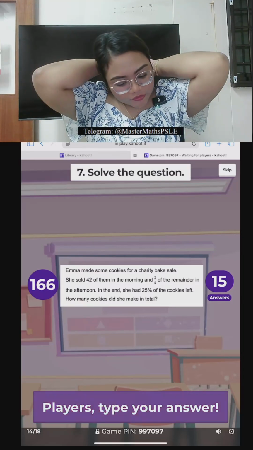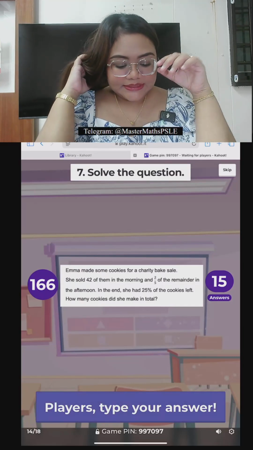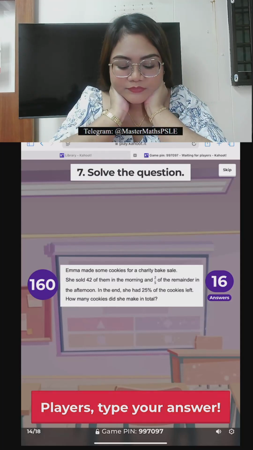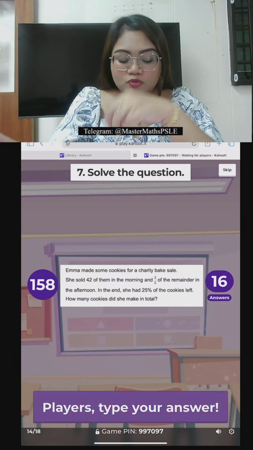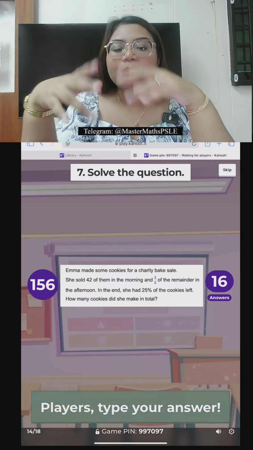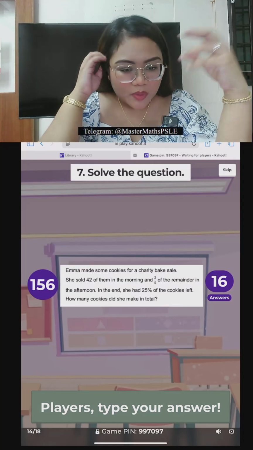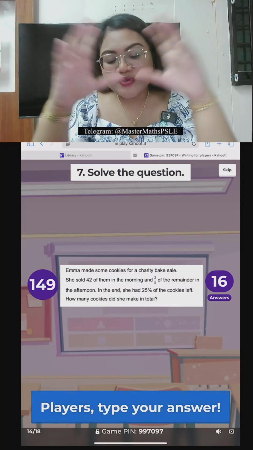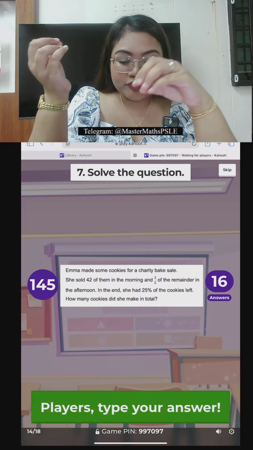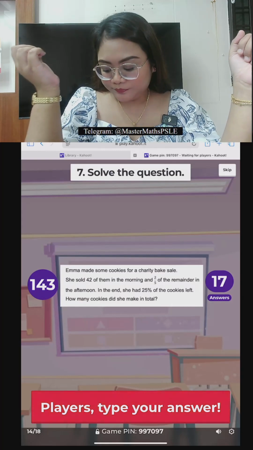All right. For those of you getting 40 plus, the answer is not quite 40 plus. You try again, because you already sold 42 in the morning. So the total must be a little bit more than 42. Actually, quite a number more than 42, because you still have some remainder to sell in the afternoon, and then you still have some balance as well.